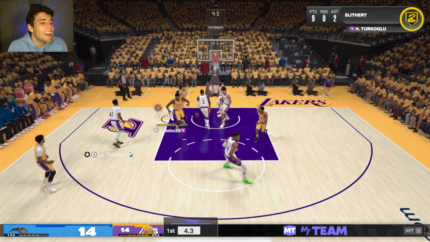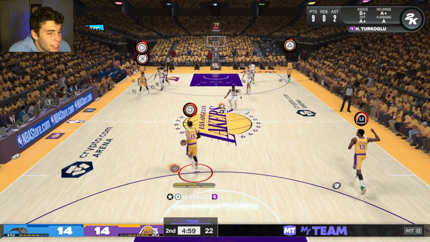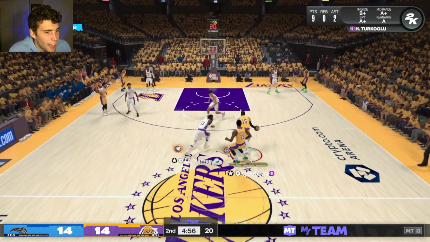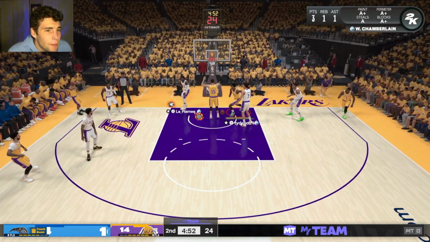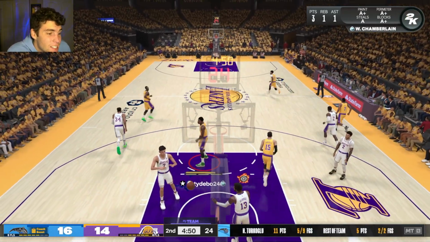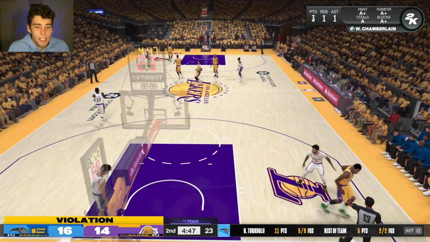Hedo to the cup again. He's got sharp badge. Oh, that's our steal. Took him a whole quarter to get badge, but he's finally got it, Hedo. Buy him, Hedo. Two-handed jam. This is on Paul George. I hope y'all seeing this. Paul George, one of the best defensive players in the entire game.